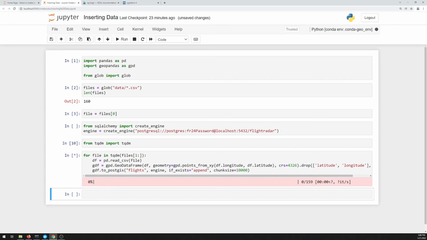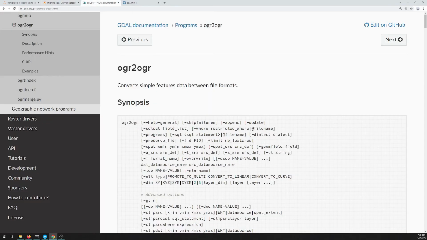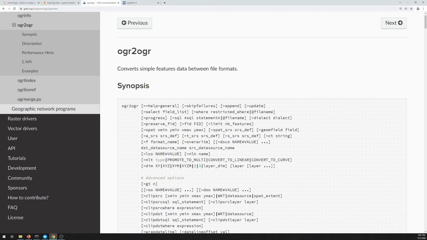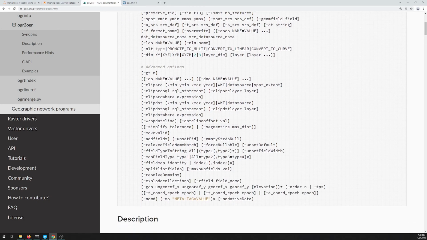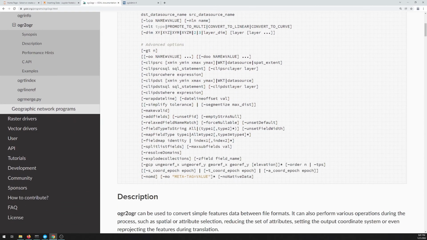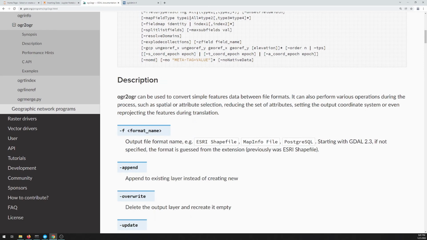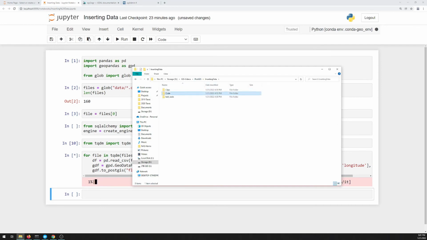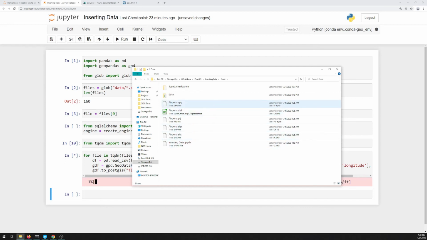But while it does that, I want to talk briefly about the second way to get data into PostGIS, and that is using GDAL's ogr2ogr, or "Ogre to Ogre," depending on your preferred pronunciation. This is a really powerful tool that will accept almost any type of input, whether that's a flat file or Elastic or PostGIS, and also accept any output. It's pretty robust and able to get things from one place to another. But as you can see, it's also got a ton of options and can be kind of confusing to use. But the documentation is pretty good. And so we're going to use it to convert this airports laydown into a PostGIS table.